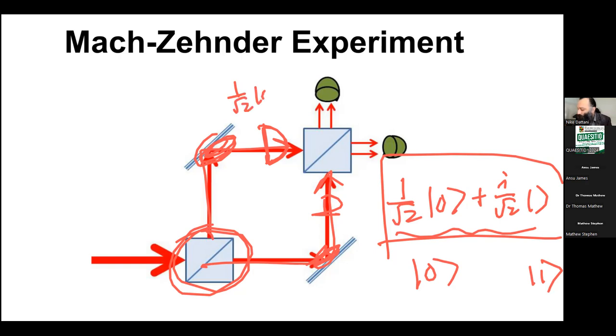This is no longer 1 over root 2 0 plus 1 over root 2 1. I now just have 0 if that quantum mechanical state is collapsed. If it is measured by anything, by a piece of dust, by a frog that is looking at it, basically, if you open the box and you look at it, then the wave function is collapsed and you're back to a classical computer. You can also imagine that these calculations probably have to be done at very low temperatures.